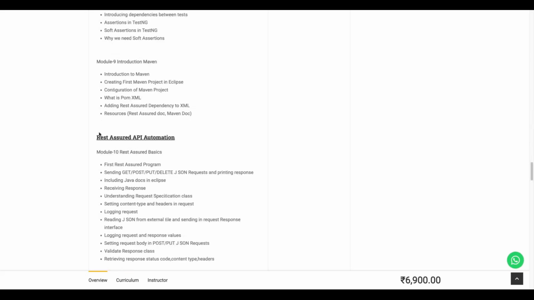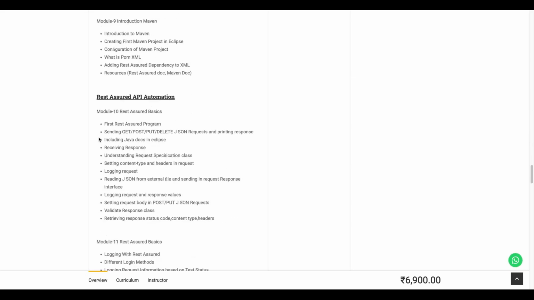I'll be giving some assignments on a day-to-day basis. Not the APIs which I am teaching here, but I'll be giving different APIs to practice, so that it won't be easy for you to complete that assignment. You can face some challenges, and using those APIs, you can create multiple test cases and write multiple assertions, everything. So that will be covered in the assignments part also.